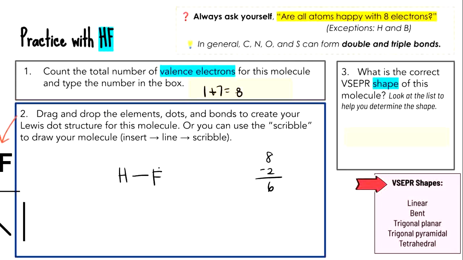Did you get this far? I'm not done with my drawing yet, because I wanted to explain where these 6 valence electrons go. In this case, these are both considered the outside atoms. So then where would you place the 6 valence electrons? Would you split it up and put 3 and 3 on both? No. Remember that hydrogen only wants 2 max, and hydrogen has those 2 electrons coming from the bond. So with that said, where do the 6 valence electrons go? It's going to go around the fluorine.